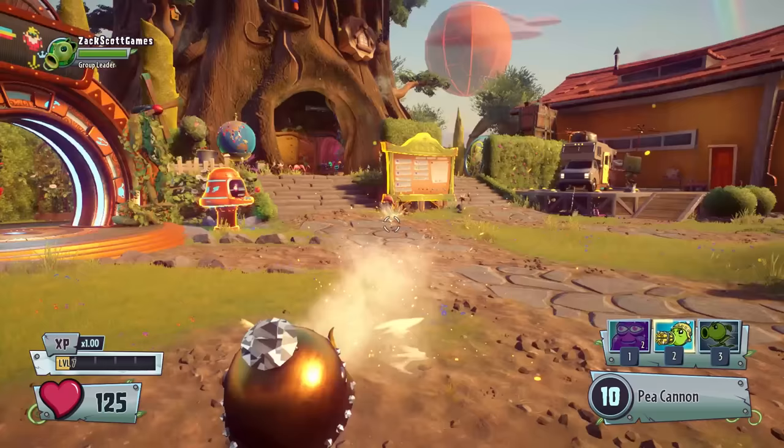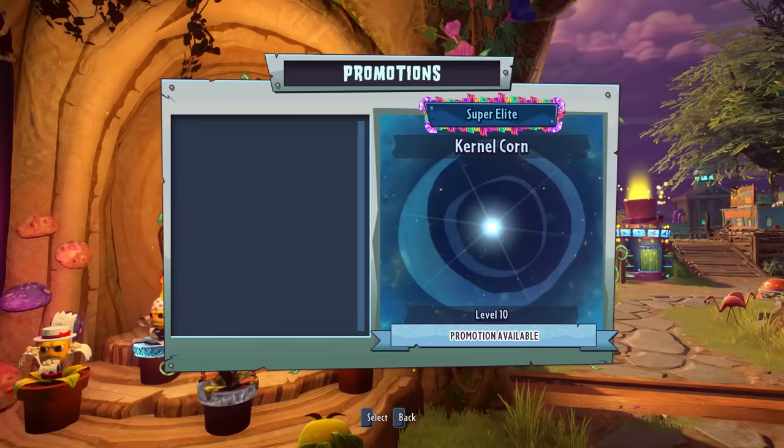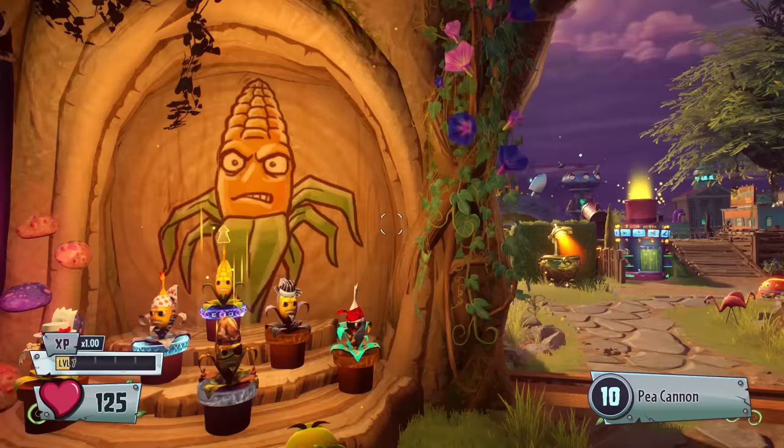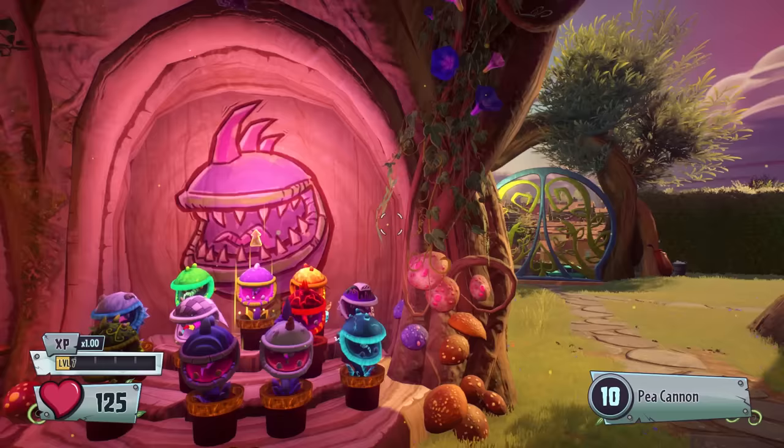Over here, though, I think I have a corn that I can upgrade. So let me go ahead and promote the Colonel Corn, the regular old Colonel Corn, and he is now mastered, which could mean that I could have a mastered Colonel Corn video. Also, promote the regular old Chomper. He is now advanced. Very awesome.